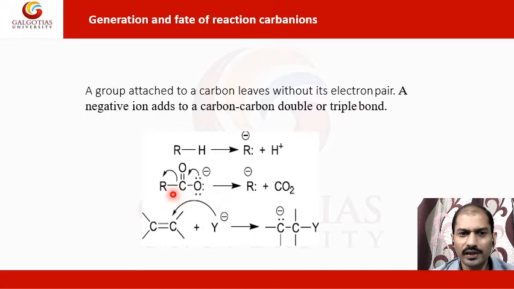So now you can see here, from this group, this can also be RCO. Here this R is being replaced by taking the electron, due to the electron density moving in this direction because of the highly electronegative atoms. So this is also making a carbanion. So there are a number of methods by which carbanions can be generated. Likewise, if any negative or nucleophile kind of group is attacking a particular carbon, the electron will shift towards this carbon. So this will also make a carbanion species, which is this carbon.